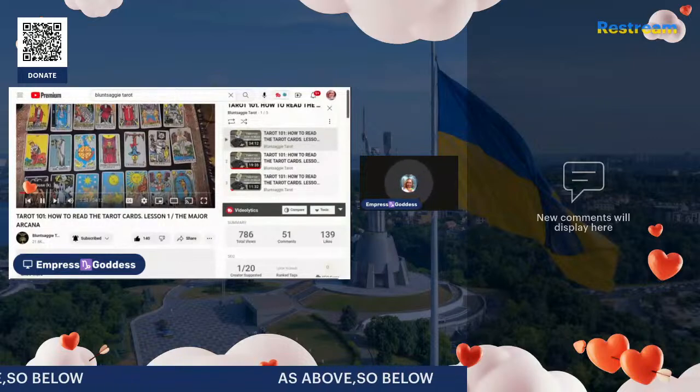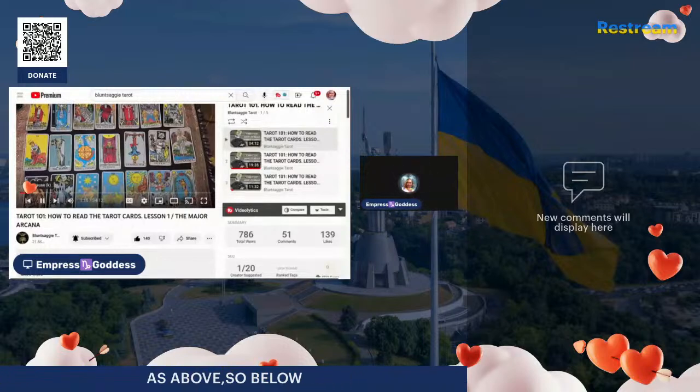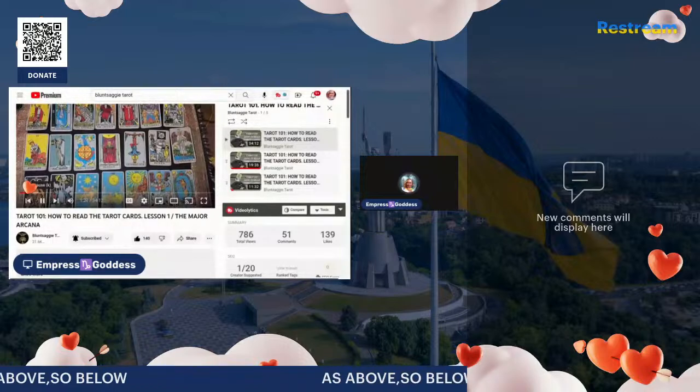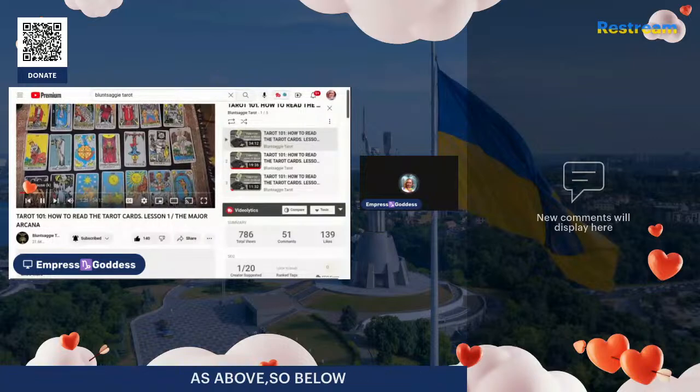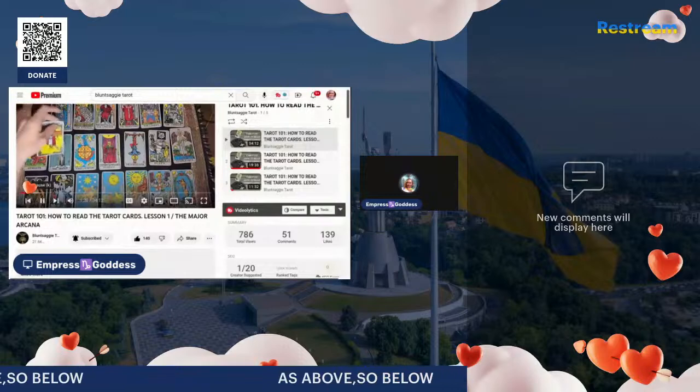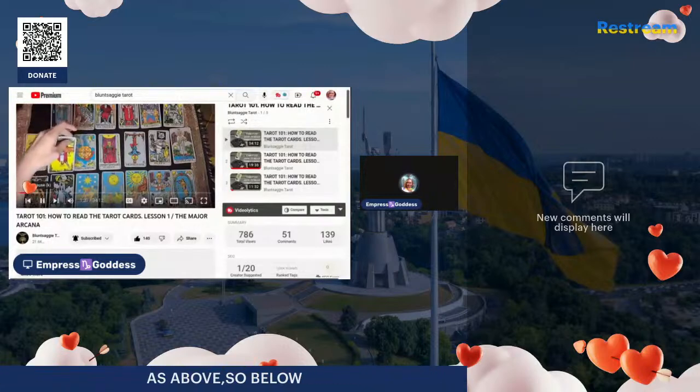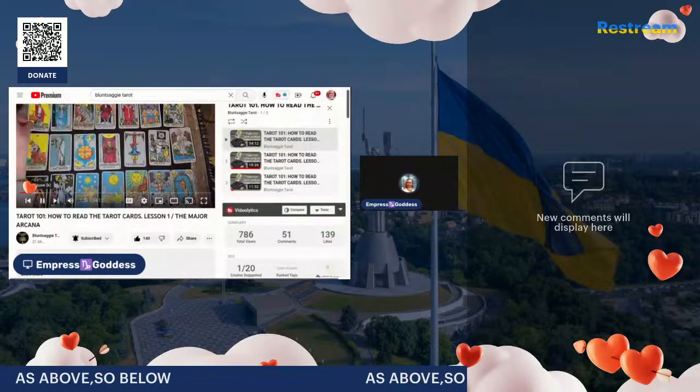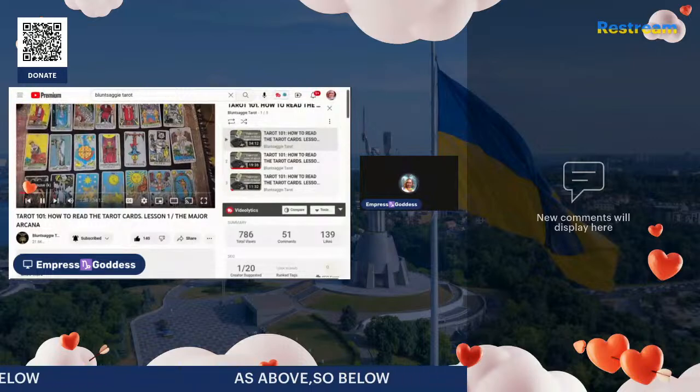I want to make a few statements: when it comes to tarot, there is no right or wrong. There's what's right for you and what you're comfortable doing. When you're beginning, I highly recommend you just read the cards upright. But if you want to use tarot as the proper tool and get all the messages that you need, you really do need to learn how to read them in reversal. And when it comes to reversal, the easiest thing to remember is it's basically the opposite of the upright meaning.